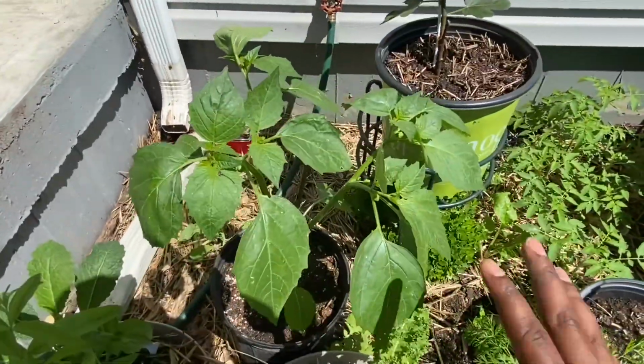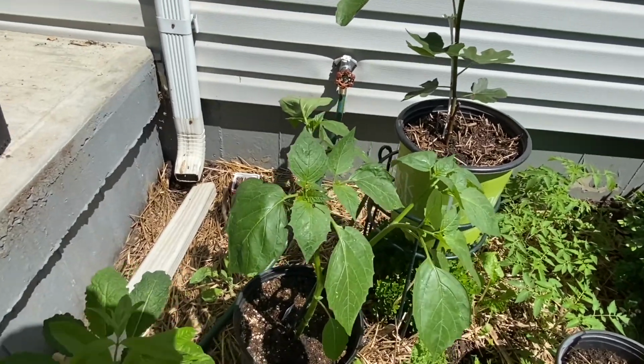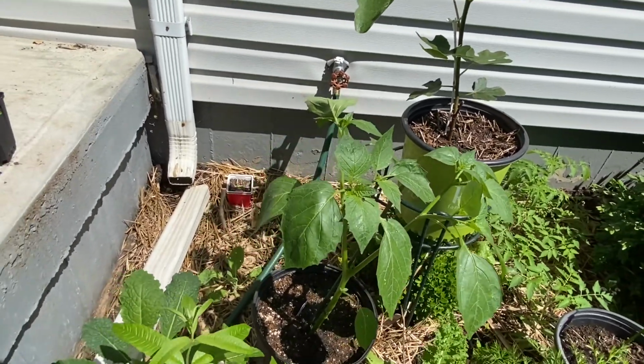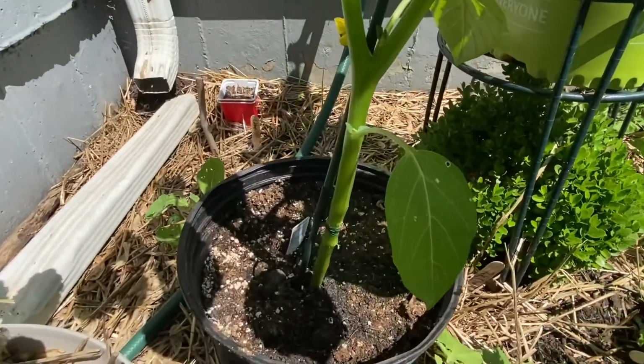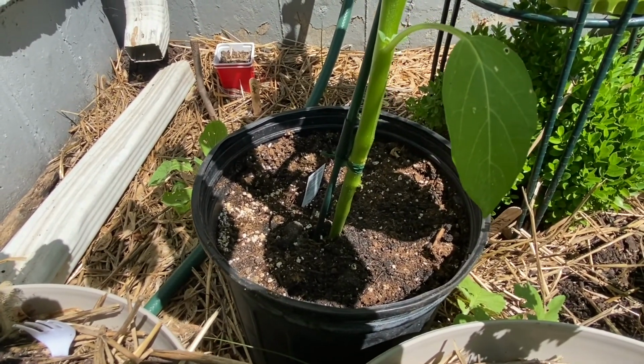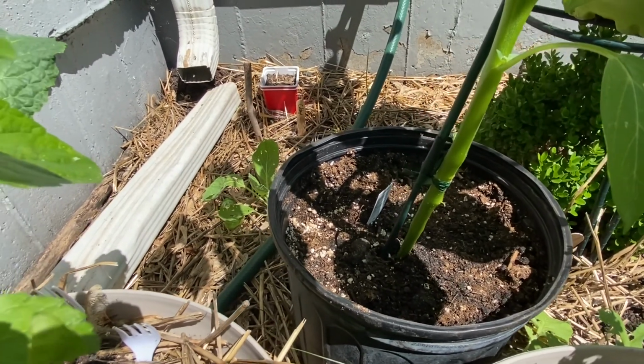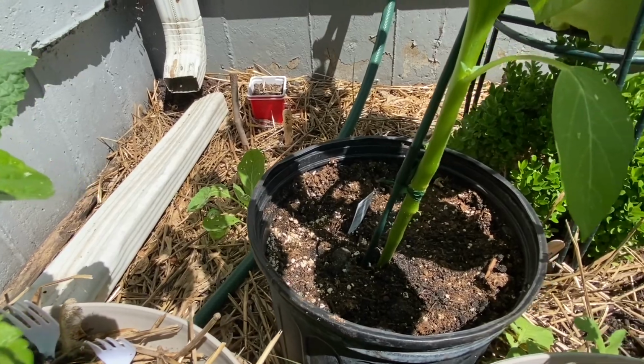This is my tomatillo plant. This is a new addition to the garden. I just got him recently, I think like last week. Put it in some good amendment. Side dressed it with some fertilizer, some slow release fertilizer, and some manure and worm castings.